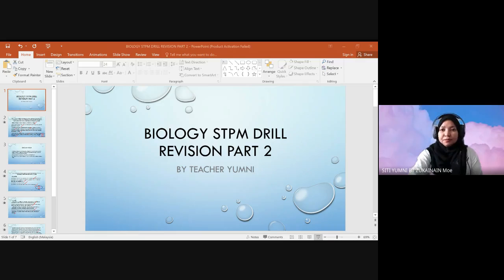Differences, remember the keyword "while". Photolysis of water occurs in non-cyclic photophosphorylation, while no photolysis of water occurs in cyclic. Non-cyclic uses both photosystems, while cyclic only uses photosystem 1. The source of electrons for non-cyclic is the photolysis of water, while the source of electrons for cyclic photophosphorylation is the recycled electrons from photosystem 1.